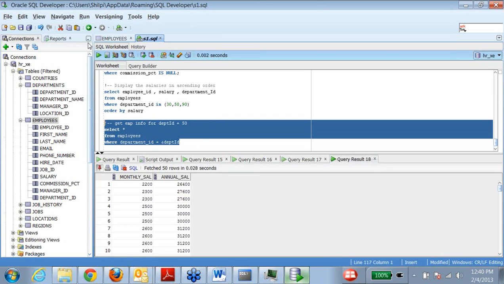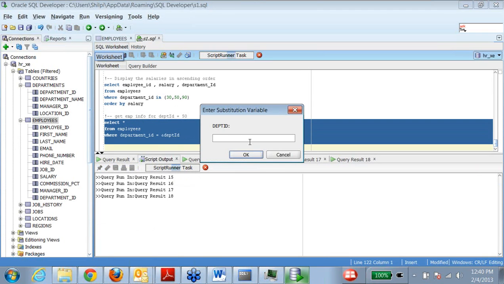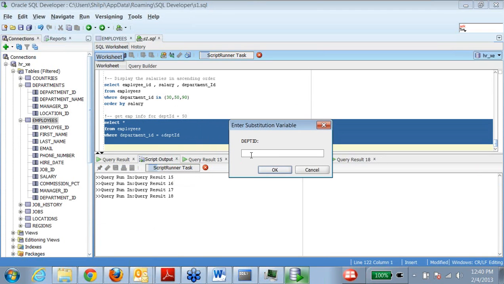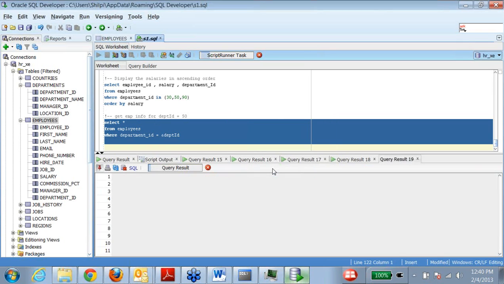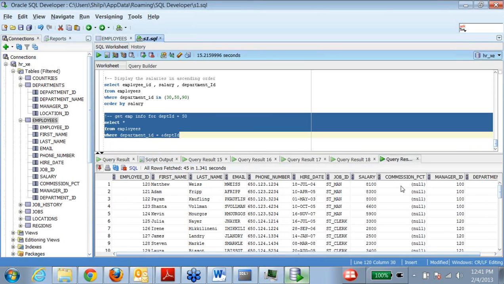See what happens. It asks me what department ID I want, and it is going to replace this variable with this value. So it runs select star from employees where department ID is equal to 50.